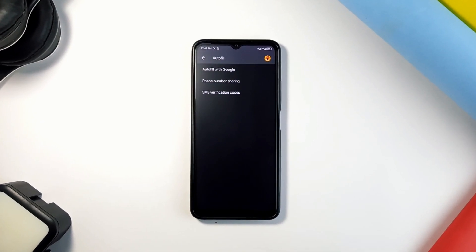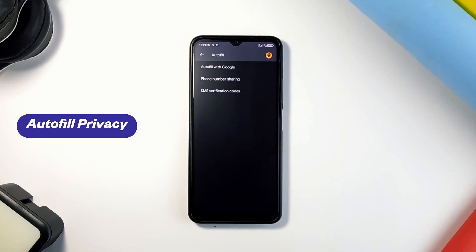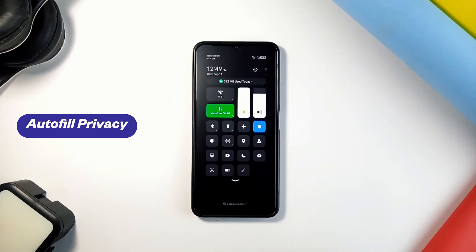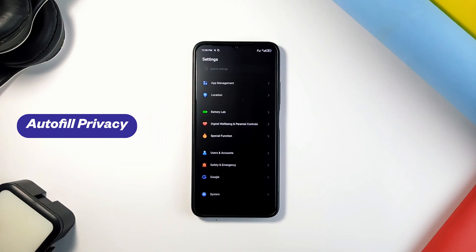With this first tip, I recommend you work on it right away because with your device in the wrong hands, access to your data in applications and websites is easy when the autofill feature is working. We all know the benefits of autofill on our smartphones, which automatically fills in fields with previously entered information like name, passwords, addresses, emails and more without you manually re-entering them each time. You can choose to be prompted to verify with a fingerprint before the autofill works, preventing others from making use of it.